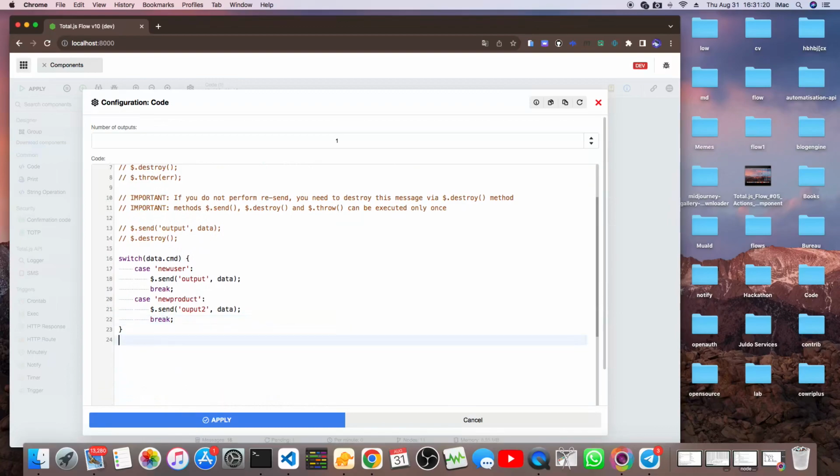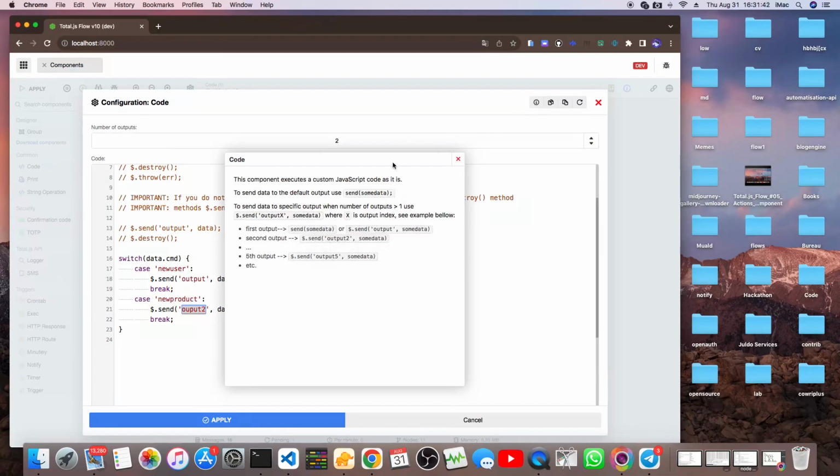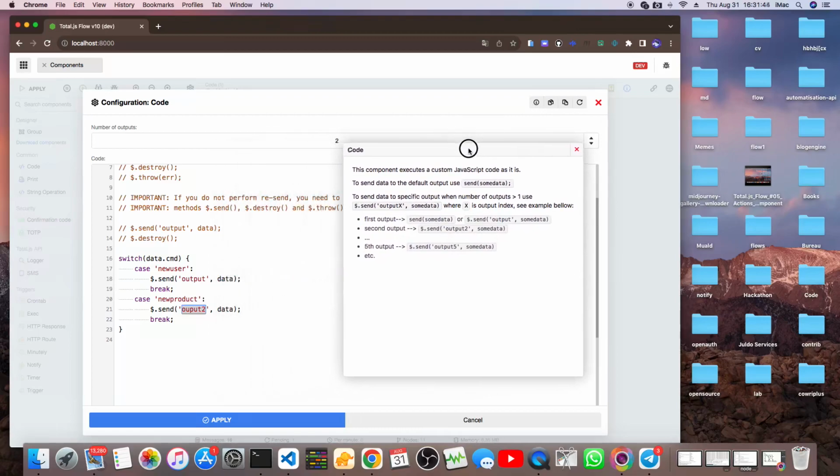It means that in this code component you can make some control flows and do whatever you want. And don't forget to click here to increase the number of outputs. Also, how do I know that the second output name is output 2? It is because if you click here, you can read the readme of the component on the go.